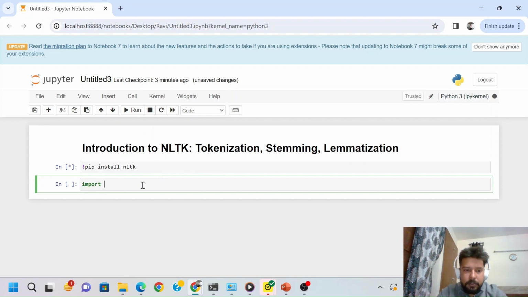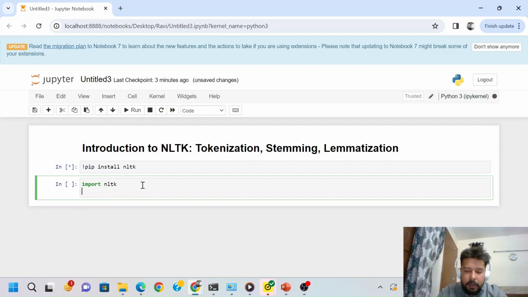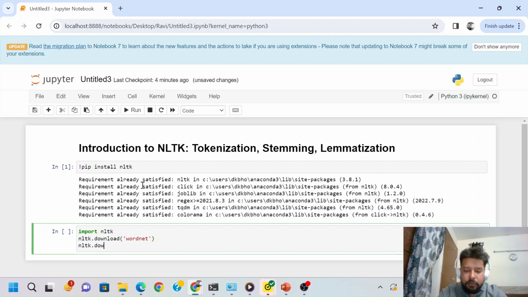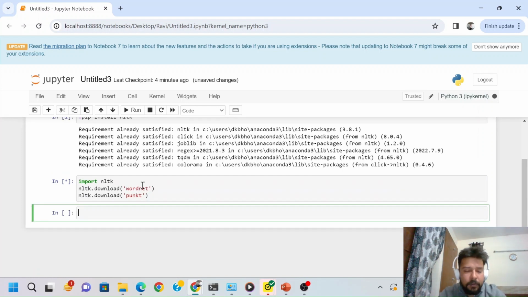Now I am going to import NLTK, and there are a few things I need to download in my environment. The first is WordNet, and the second is Punkt. It's not necessary that you download both of these; any one of them would be fine, either Punkt or WordNet. That is up to you.